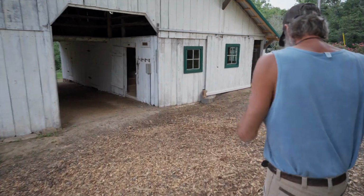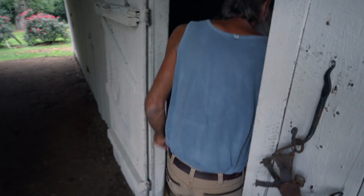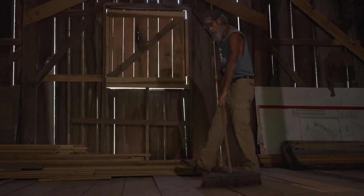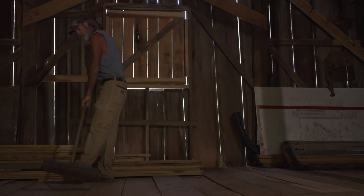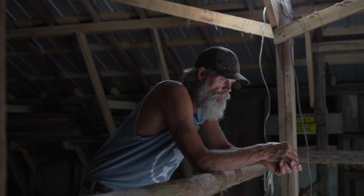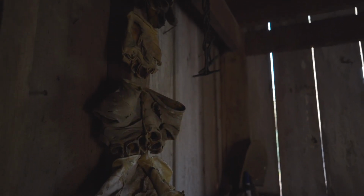Good morning. I'm Slim, and my better half is Nancy. Between the both of us, we've restored the barn, because I've been here on the mountain working on the barn since June, and she's been at home taking care of the farm while I've been here. I just couldn't have done it without her, and it's been a combination between us.